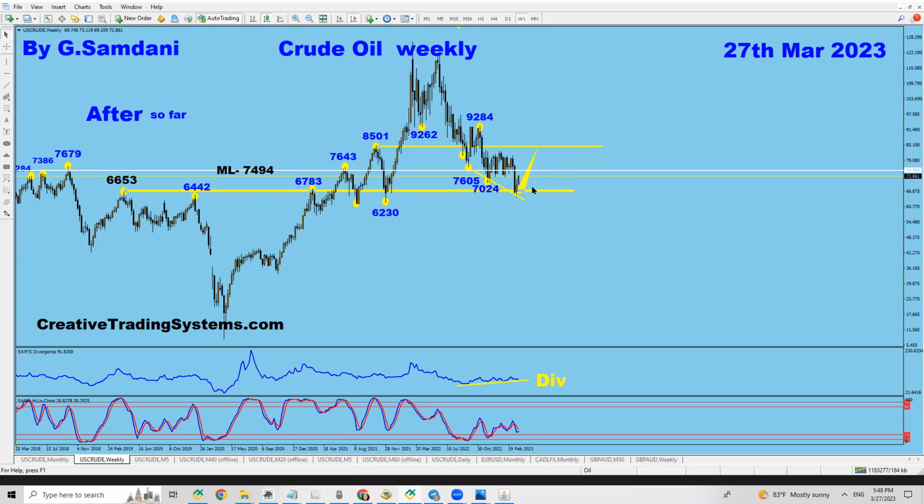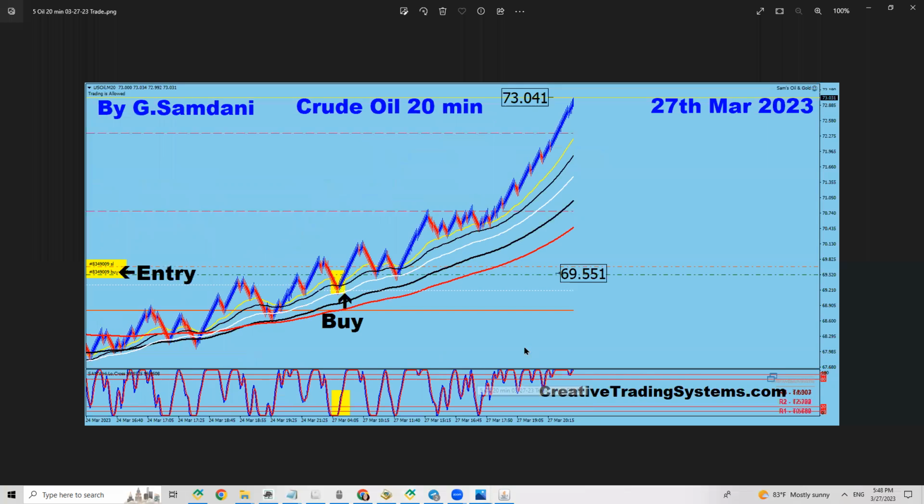And on the basis of that, I took the trade today. Okay, here. So the long trade on this oil today using my system, and you can see how nice and beautiful it gives you the confirmed entries. This was the first entry here. The second, the third, the fourth, the fifth, continue going to the upside. And now this one was the one that I took here, the buy order, stop loss moved to break even from 69.55. I took it to 73.